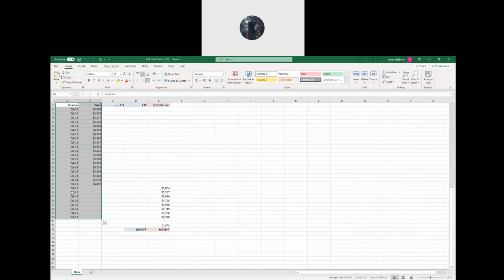That includes all the actual data and the 8 quarters we're trying to forecast. Everything up to 62 is actual data, and the next 8 observations are the 4 quarters of the first year, 2015, and the next year, 2016, 2017, that we're trying to predict.